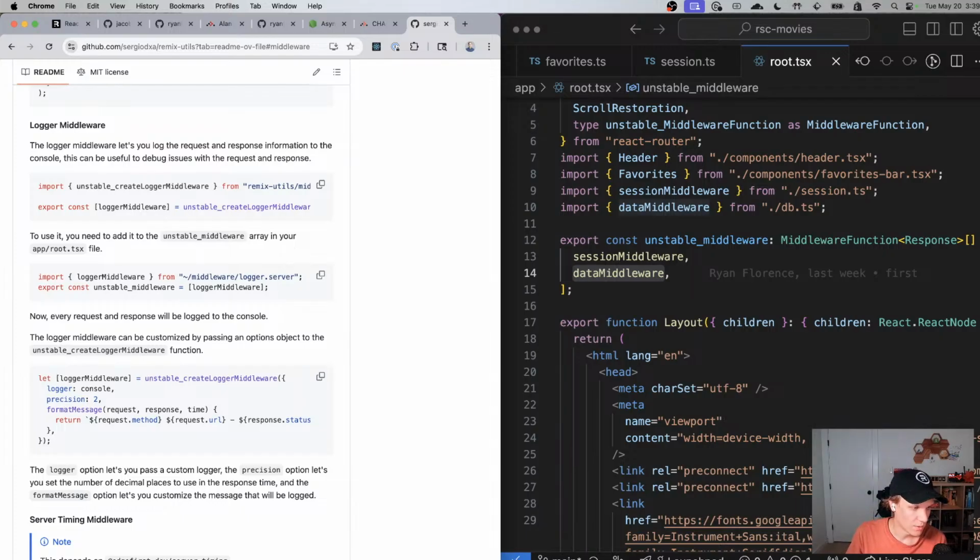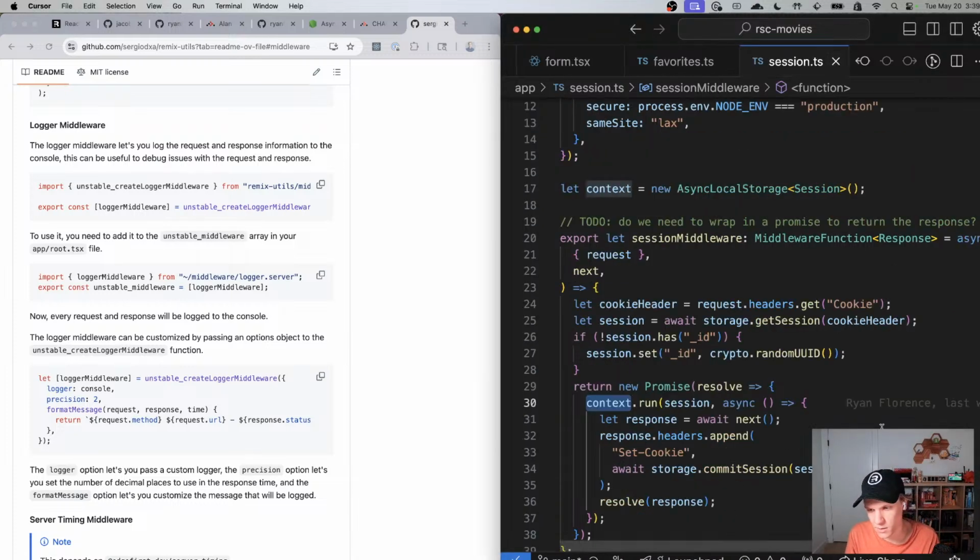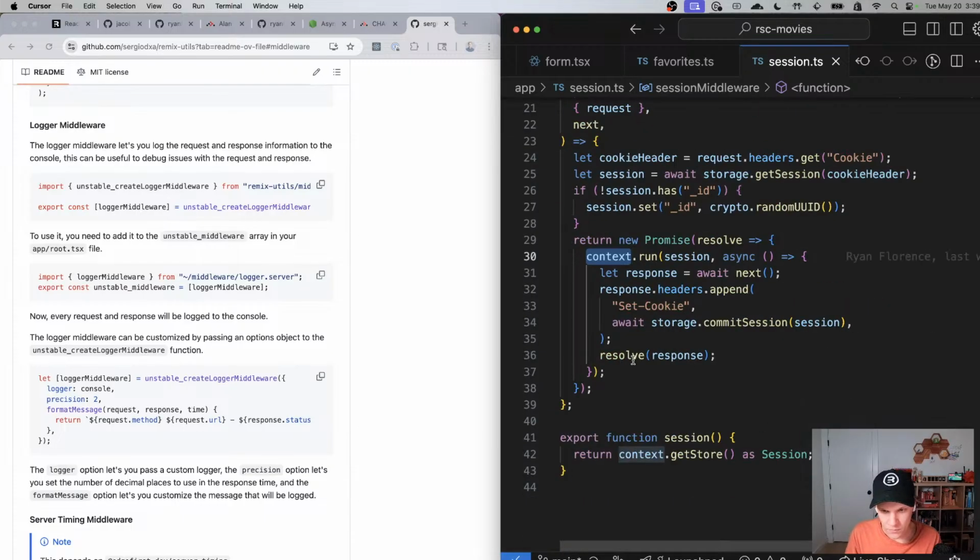It works in Worker too. That would make sense too. Yeah, that's right. Worker does have support for async local storage these days. Basically everything on the server is running within the context. Exactly, yeah, they polyfilled it. That makes sense. Mark's right. Mark should have just done this live stream.